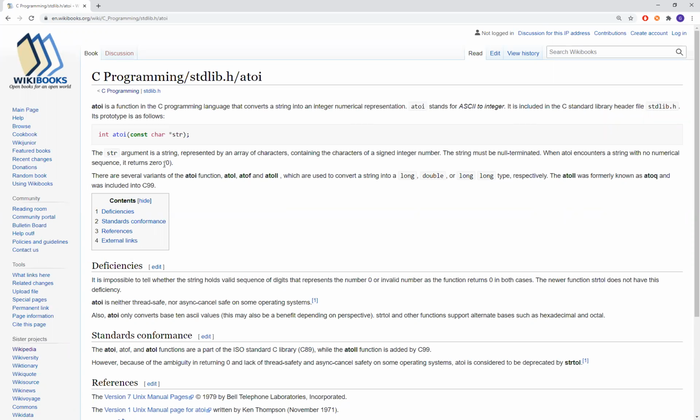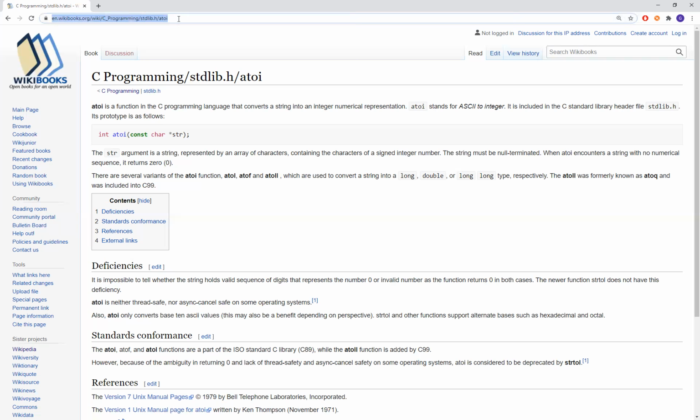What if the user intends to pass 0 in a string? Well, we're going to do a little bit of additional error checking here. We're going to use the A to I function, and if we encounter a scenario where the return value from A to I is in fact 0, we're going to go back to the originating string to see if it also matches 0.